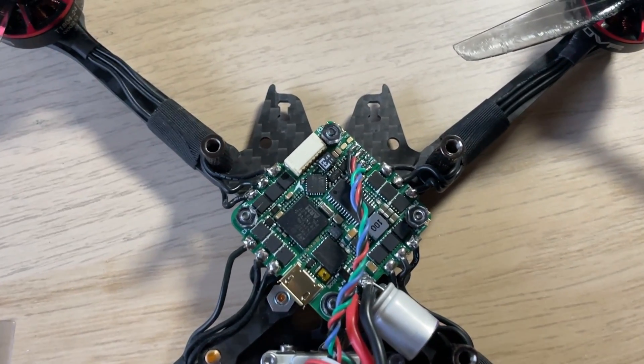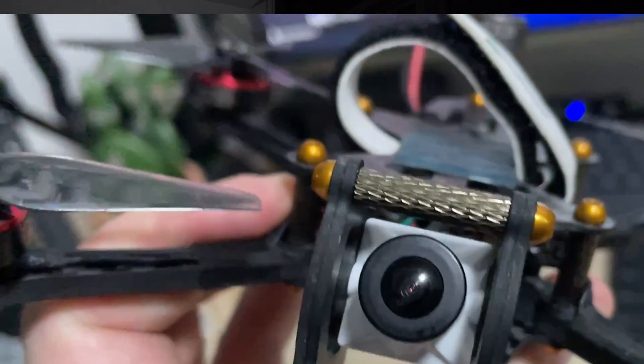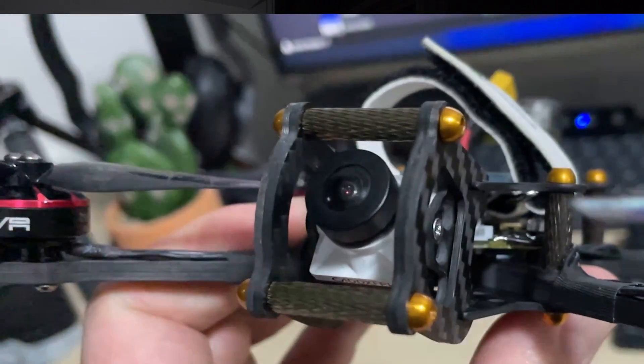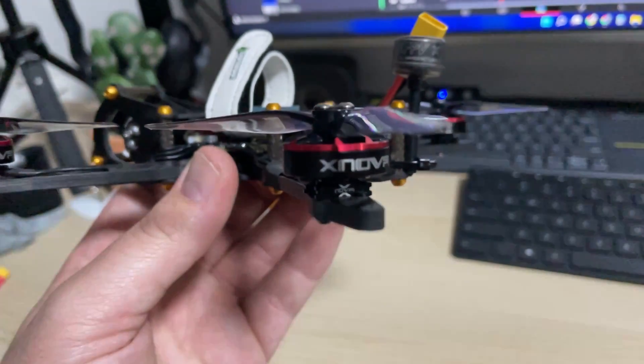Using the recommended iFlight F7 Beast, which was kind of unimpressive, and also going with the Nebula Pro Vista kit — which I happen to have one of — and then also what made this one different was using 1804 2400kV motors from Xnova and of course flying ExpressLRS with the EP2RX from Happy Model.